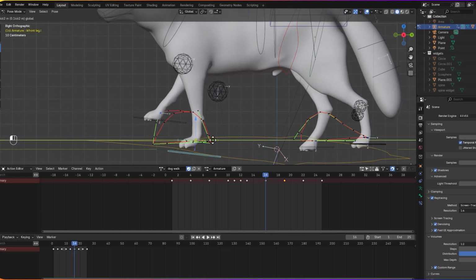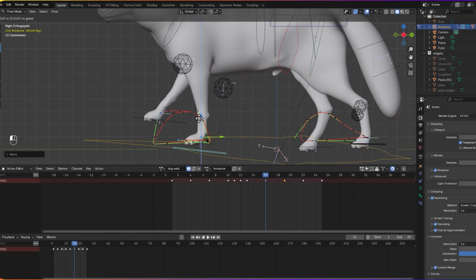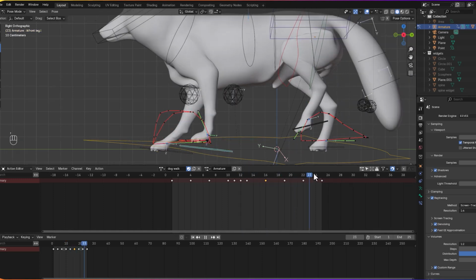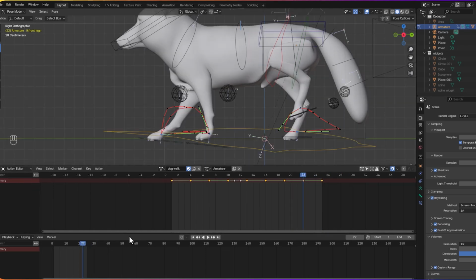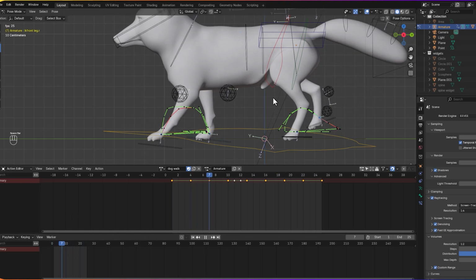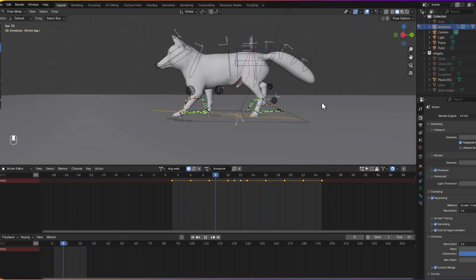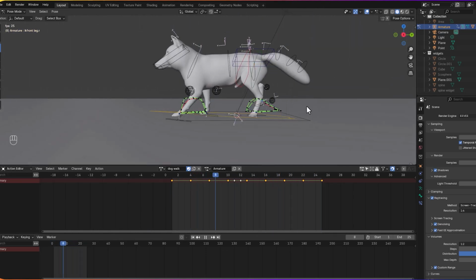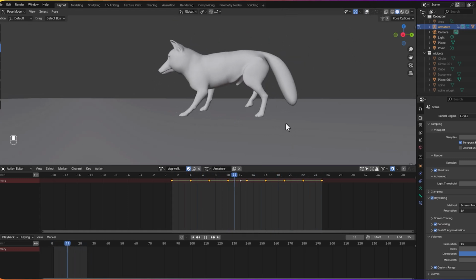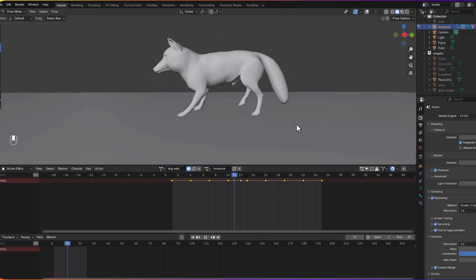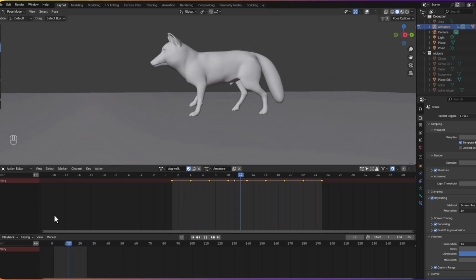I see this leg try to move, and I don't want that. I see. Okay. I'm impressed with this pose. So I'll come back here and switch over the overlays. Okay.